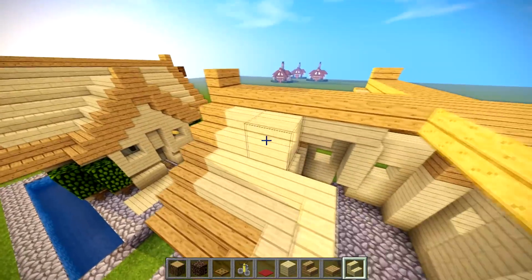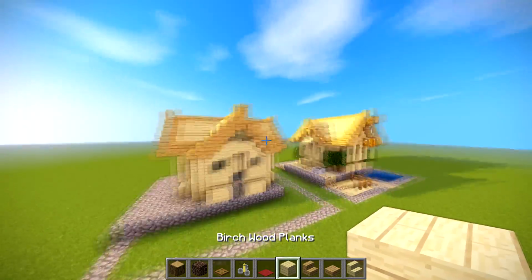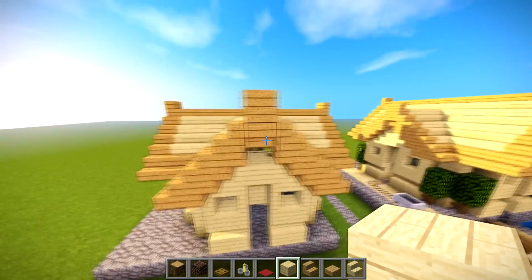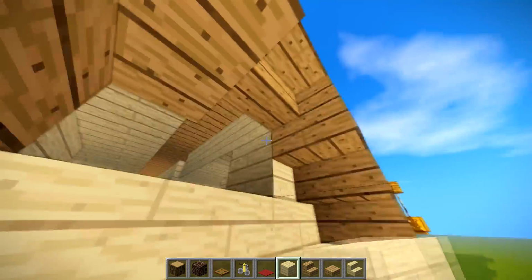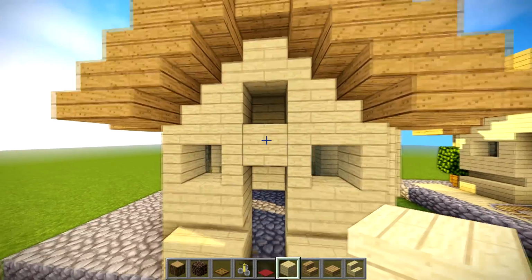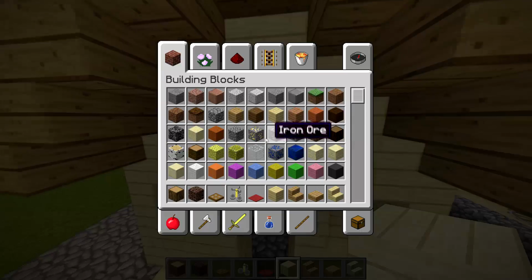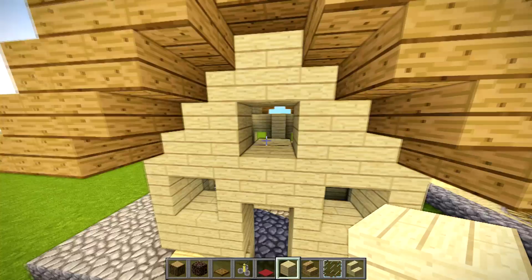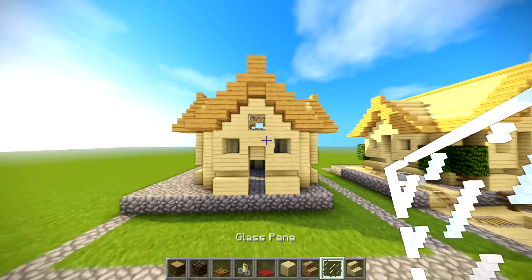Yes, I'll speed this up a little bit, and we'll get on to the next bit. Right, so once we've done that roof, it should look like this. We've got all the corners in. Now what we can do here is we can fill all this in, and if you would like, you can actually go like this, bring this down 1 extra, and we can have a little bit of glass in here. And we can do this for each one, so we've got like a little window on top.